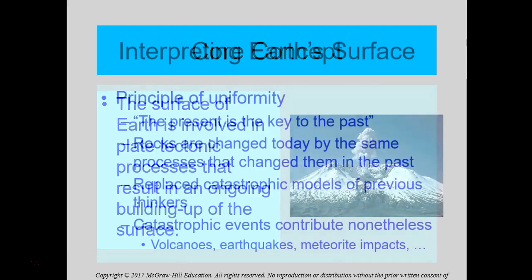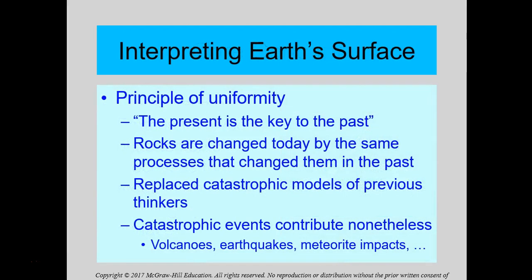But the important thing to remember is that plate tectonics is what builds what we see on the surface of the Earth. One way that we know this is using what's called the principle of uniformity. By understanding that the way that rocks are changed by plate tectonics now is likely the way they were changed by plate tectonics in the past, and that process has been working across the Earth for millions of years, we can understand how what we see today goes back to what was there before.